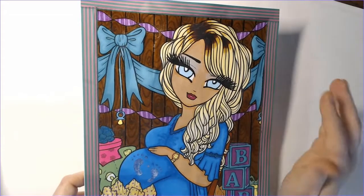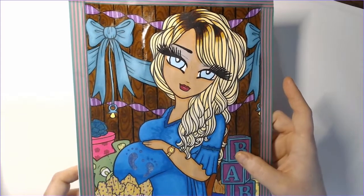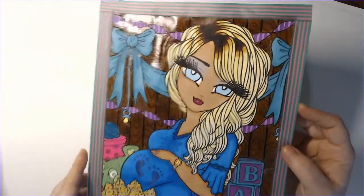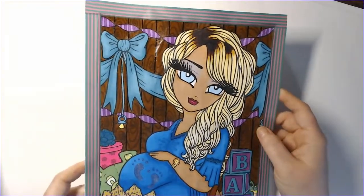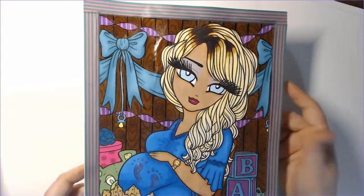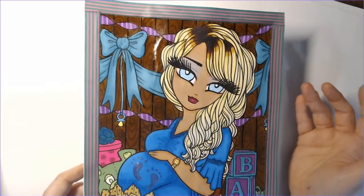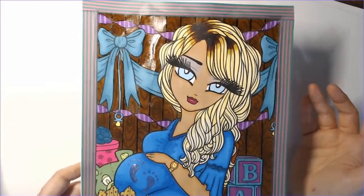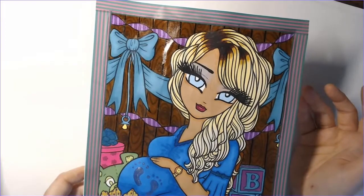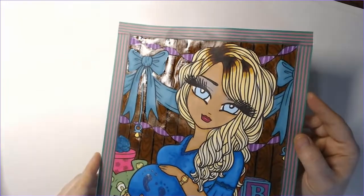I mean, nothing wrong with that. And we did the kind of teal and purpley, violety color scheme here. So the background was blank, and I wanted to do, this sounds so terrible, I was not trying to make this an ugly picture, I promise you. But y'all know that really lacquered wood paneling that was everywhere back in the 70s, 80s and 90s, or maybe it was just here in the South, I don't know. That was kind of the trend at the time. So I really wanted to recreate that.